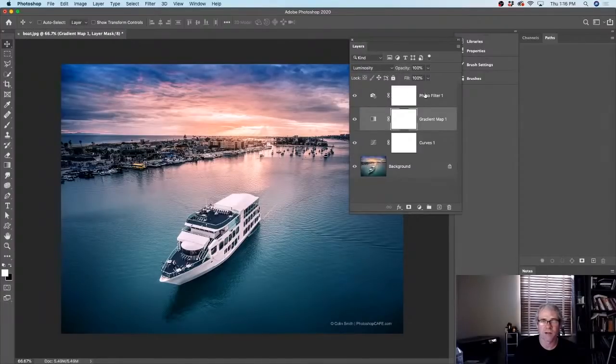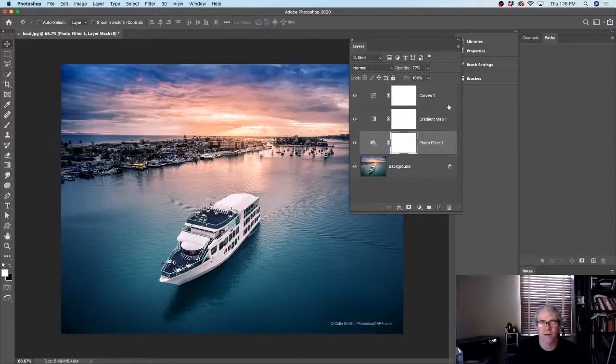Now, if we want to mix these, of course, we can go in and do some different things with the adjustment layers. Also, another thing that's interesting is if you change the order, watch what happens. Nothing. Okay, great. All right, forget that. Sometimes it will make a difference when you change the layer order of the adjustments, but in this case, it's not. Okay, so why don't we just take this down a little bit? And we're just kind of blending it in.